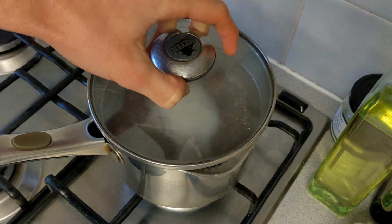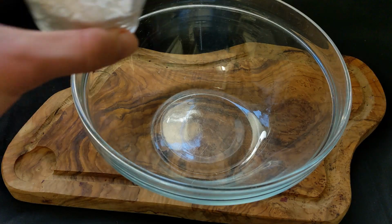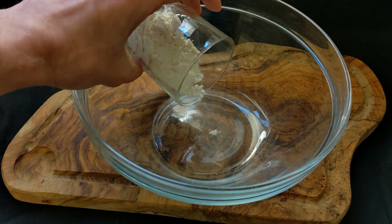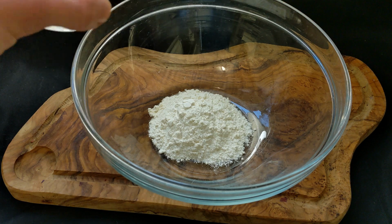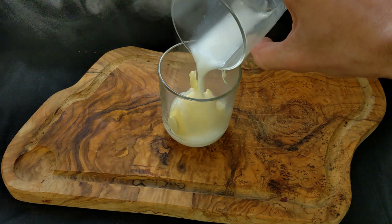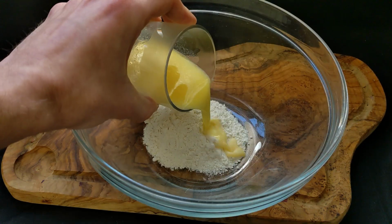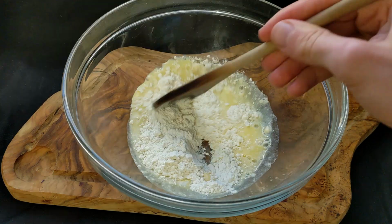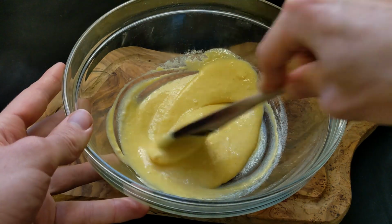We're looking for the beans to be nice and soft enough that you can squish them between your fingers and they break. So while that's simmering away, we're going to get started on the Castella Cake. To do this, we're going to start off by measuring out 35 grams of all-purpose flour, and then in a separate bowl I'm going to melt 35 grams of butter in 35 grams of hot milk. Once it's dissolved, I'm going to add the milk and butter to the flour, mix it, and then add in 2 egg yolks, and then mix it again until it's thoroughly combined.